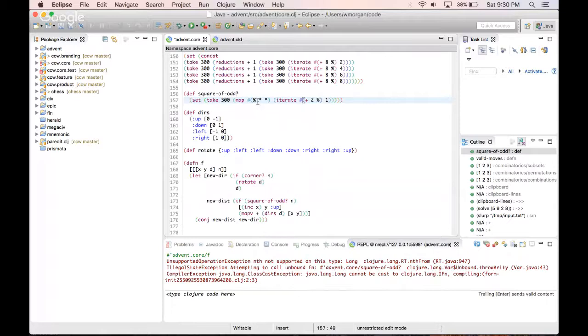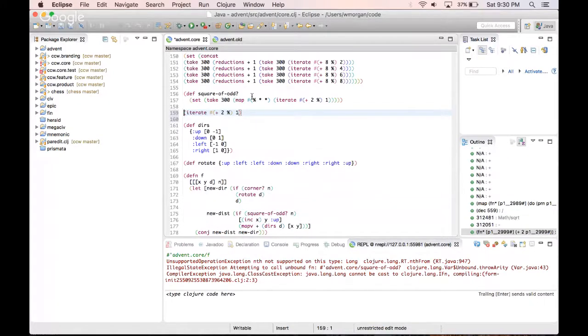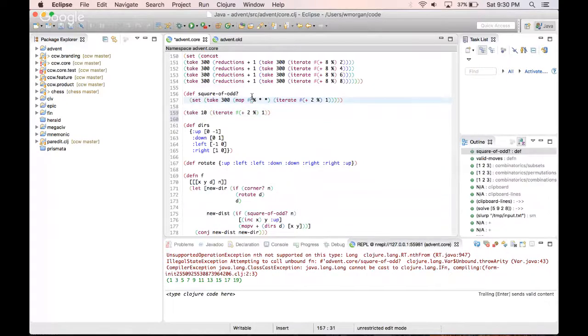So this part seems fine. Yeah. Okay. Oh, right.